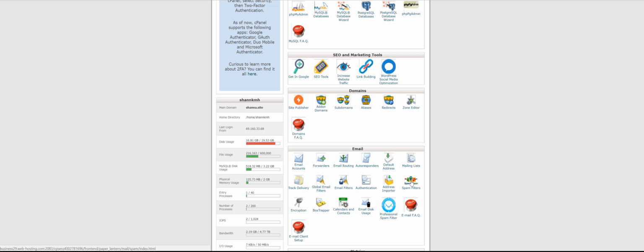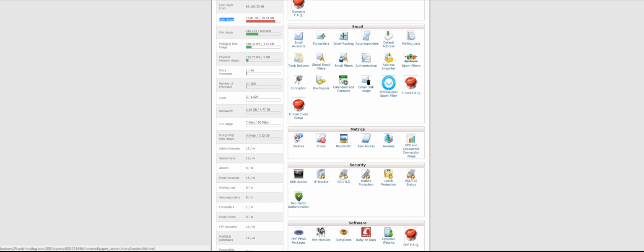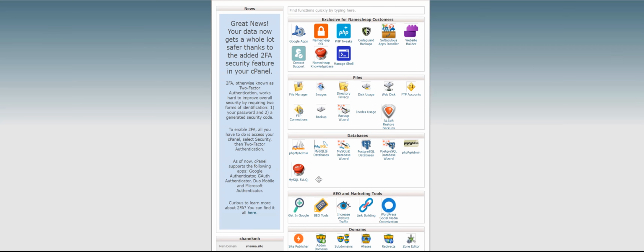So to speak, that tells you, hey, how much space do you have? You see those are here available. How much did you purchase? How can you access all of that stuff in that particular account? And how many domains do you have, etc. So this is the so-called control panel.